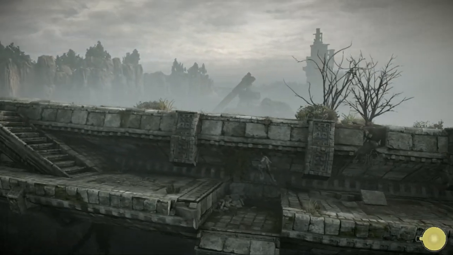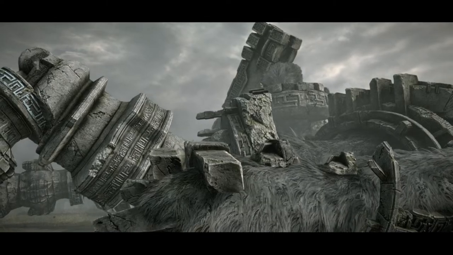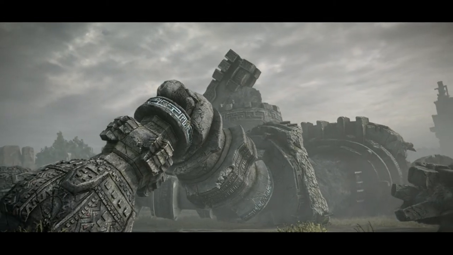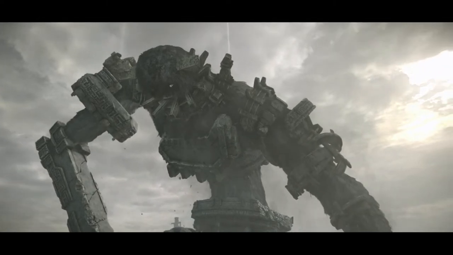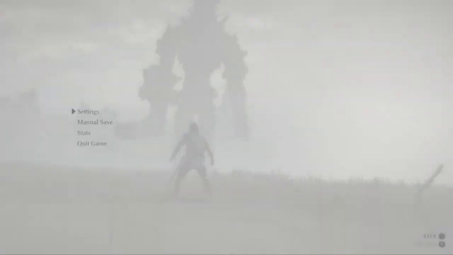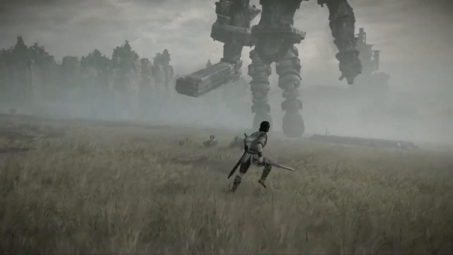Okay, so this Colossus is very big. And it's kind of a pretty challenging one to get on, for sure. What you actually have to do here is hit this platform to damage his sword and get on his arm. Okay, let me save here, right here.